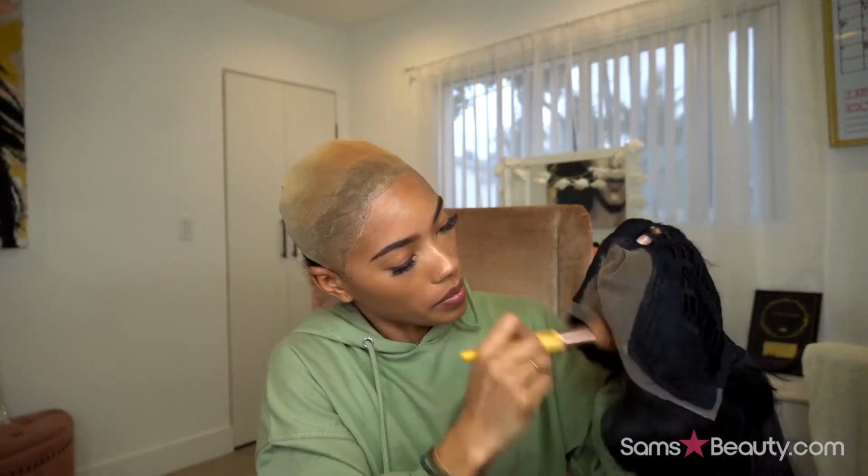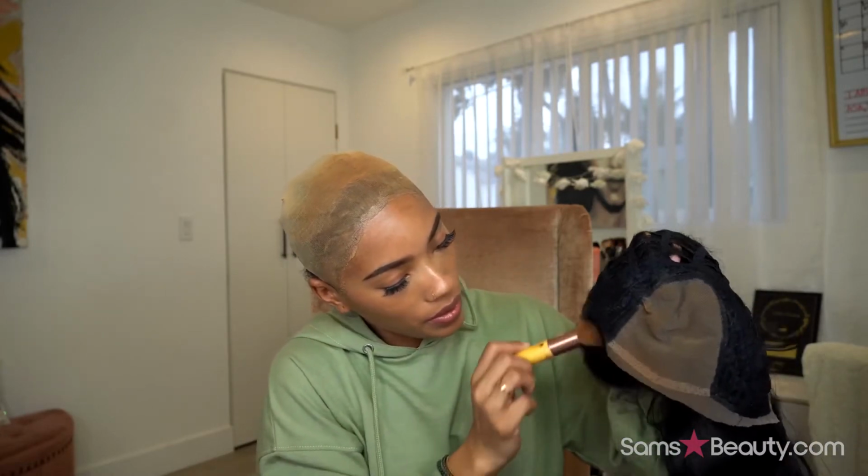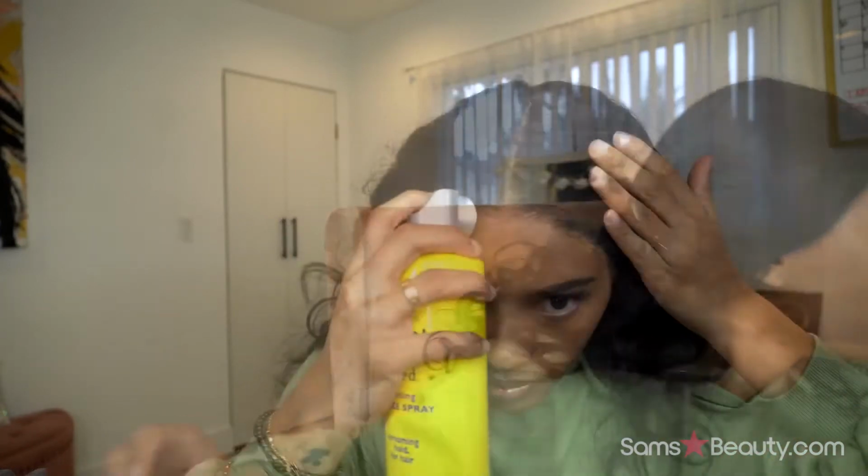Okay, so now I need to put a little bit of foundation under this lace because it's a little too light. Okay, I think we're good. So now I'm gonna go in with my freeze spray and go ahead and tack it down.